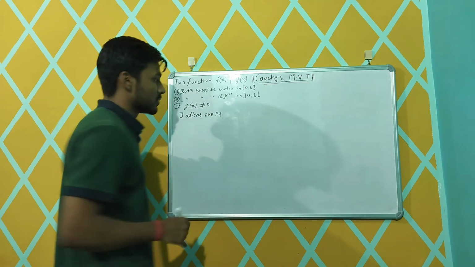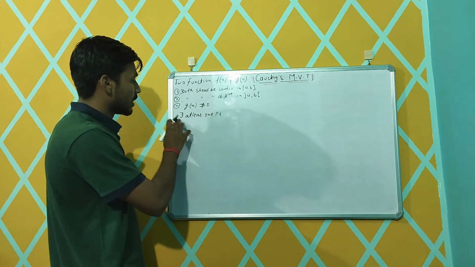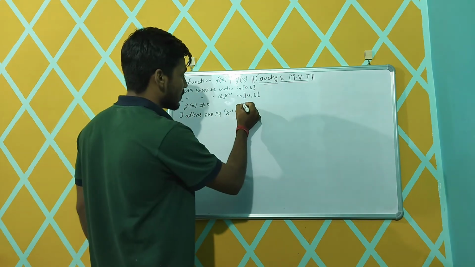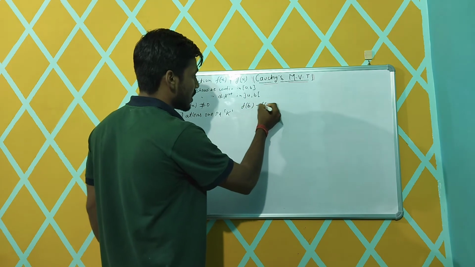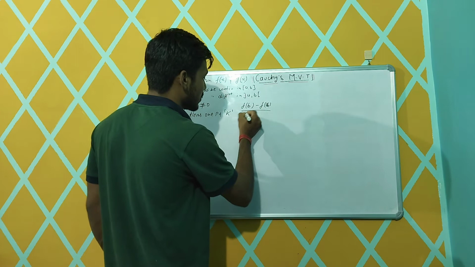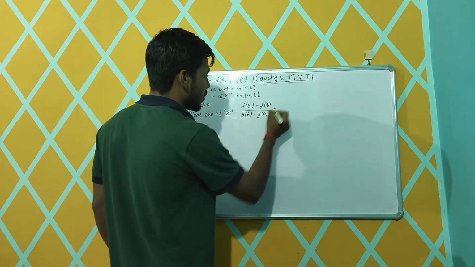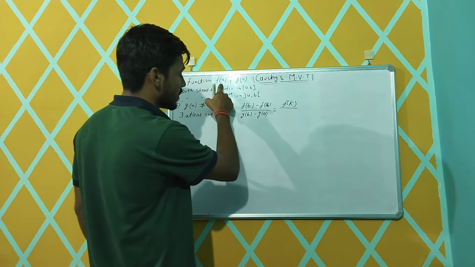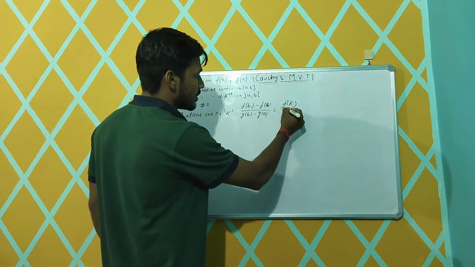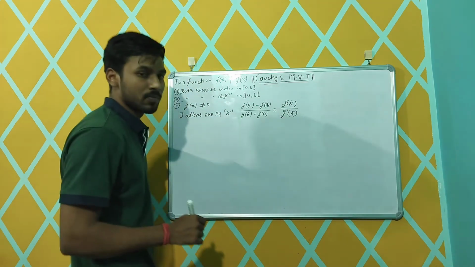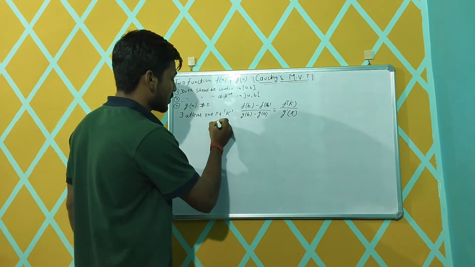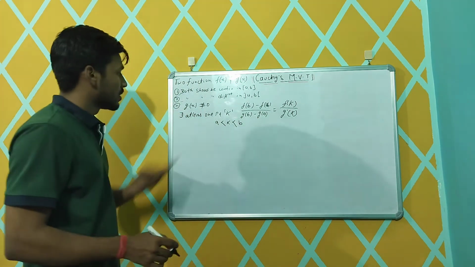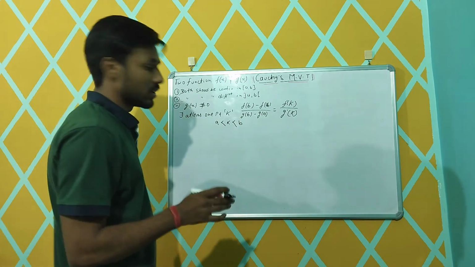If all three conditions are satisfied, we will have a point, let's say k, at which the value of f of b minus f of a, divided by g of b minus g of a, will be equal to f dash k, the derivative of the first function at point k, divided by g dash k, the derivative of the second function at point k. And k will be in the interval (a, b).